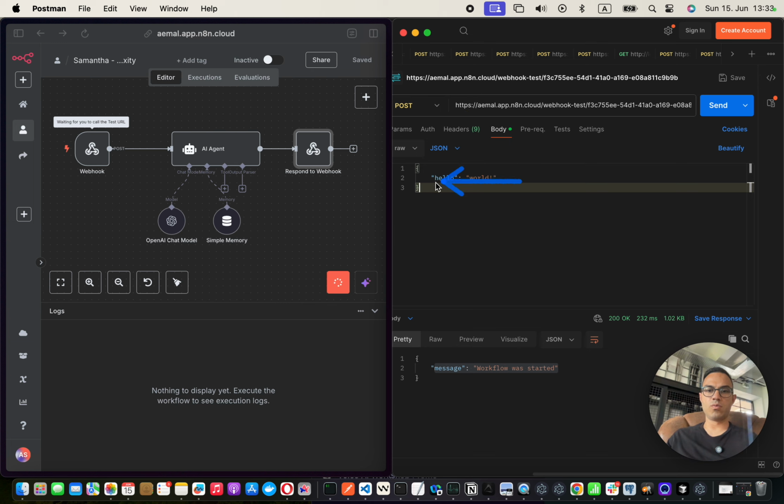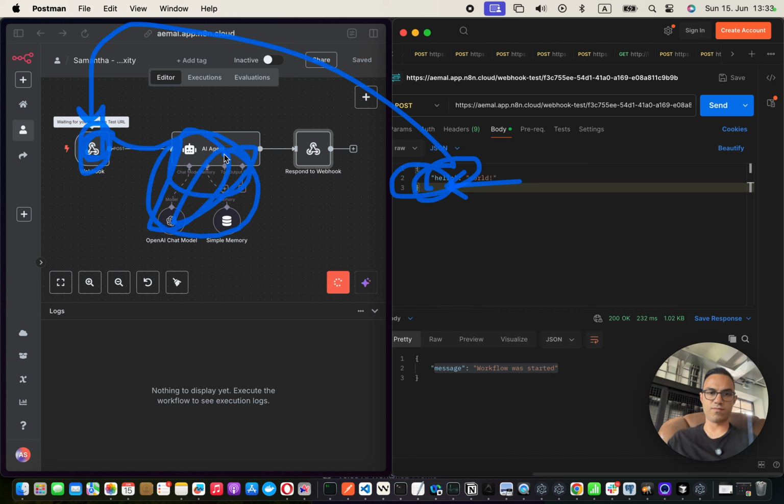this entire workflow will start going literally from here to this webhook here. From here, it will start executing all of these workflows, and then it will come here, and then this data should come right here.